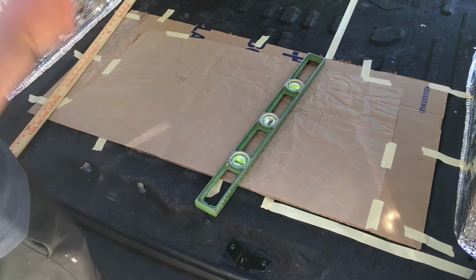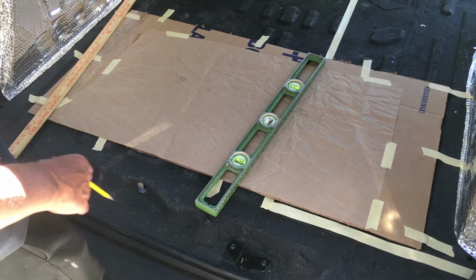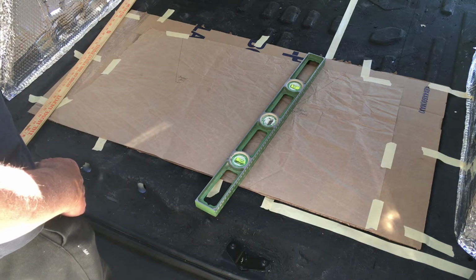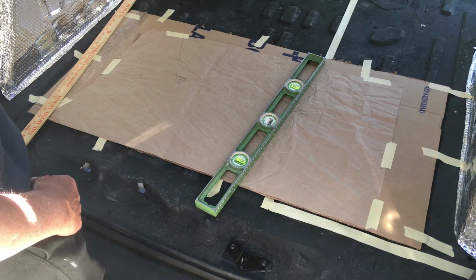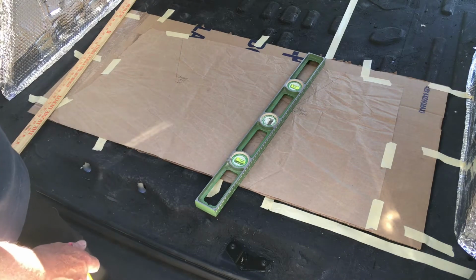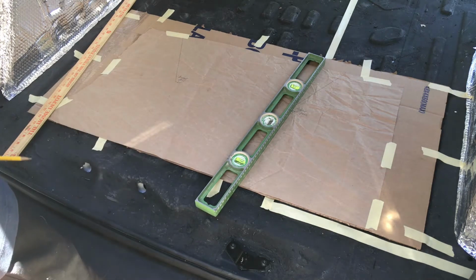So that's the technique that you use, and you can use the same technique to map out templates of the side of the van and also the ceiling of the van, which is more difficult to do, but you can nevertheless use that same technique, and I will likely do that also. So at least I know I'm going to have to do it for the sides of the van to really capture that irregular shape of the side of the van. The ceiling I may or may not need to do. I definitely need to locate these struts though, so I'll probably end up doing it to the ceiling as well. So that's the general approach.